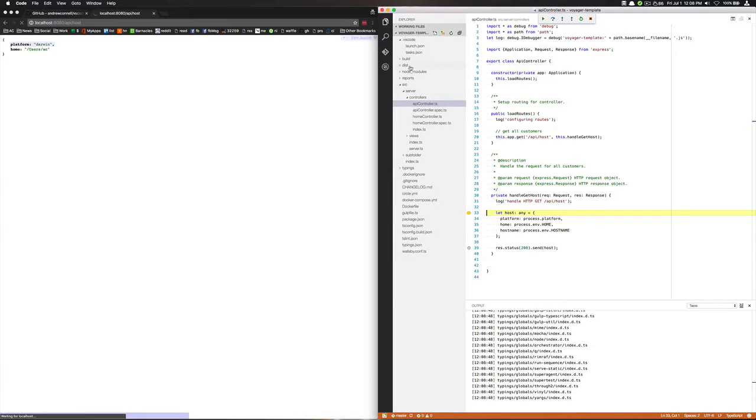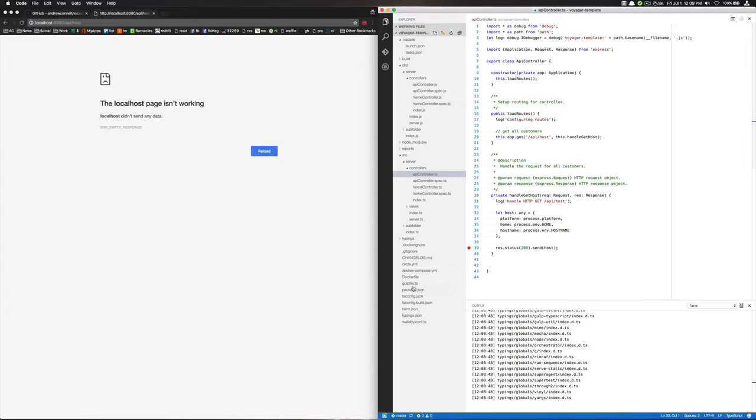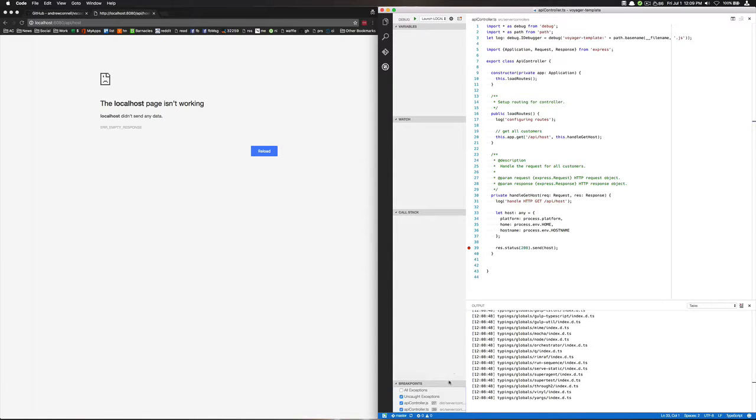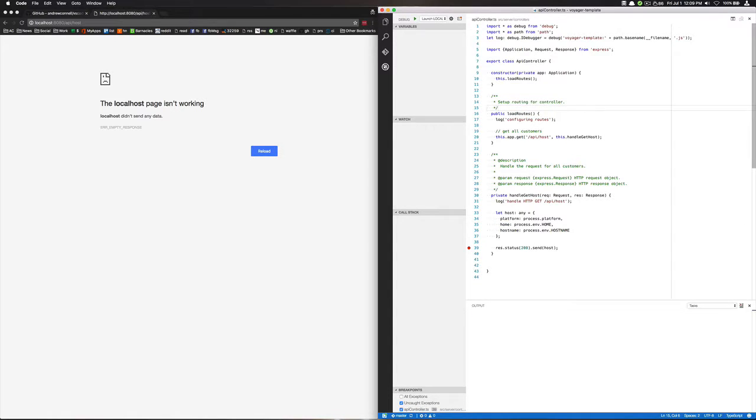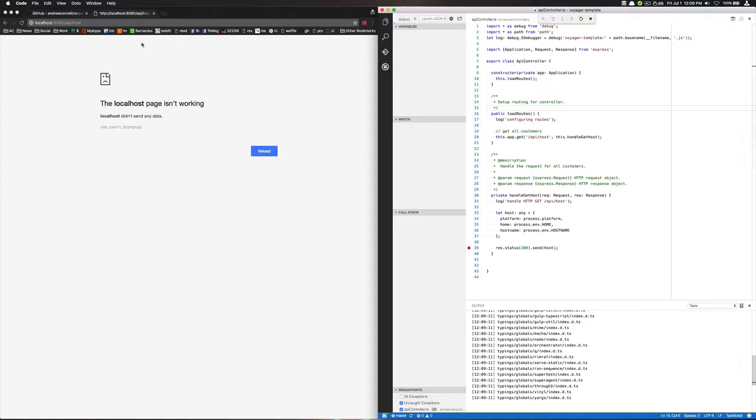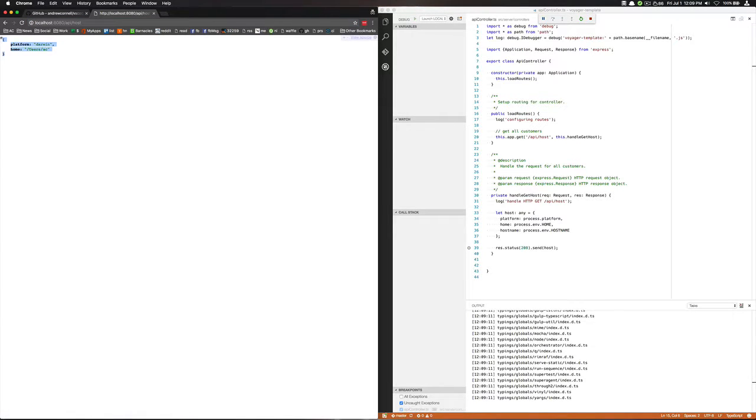Now, what I've got here is a breakpoint. Let me stop that again, just to show the full experience. Let me get rid of all the breakpoints that we have here, and I'm going to set one breakpoint on this one piece that I had. So here I'm going to hit F5, get it running, come back over here, and run the app. And now you can see it being hit. I'm getting data back over here from this.